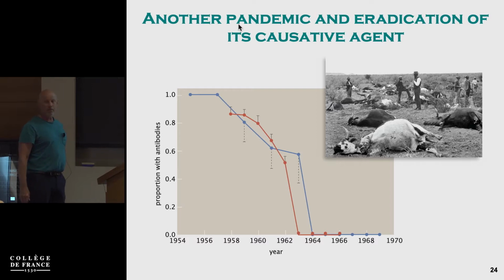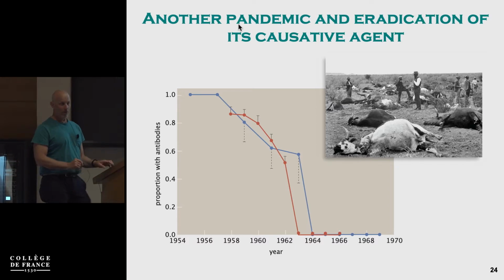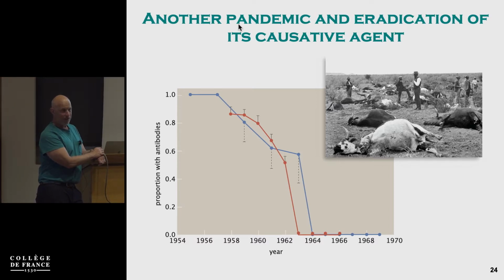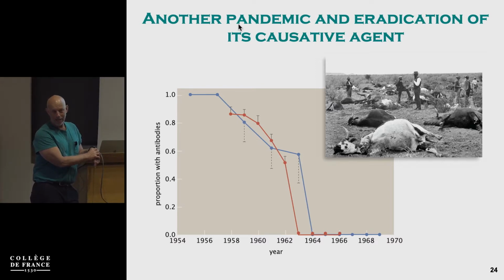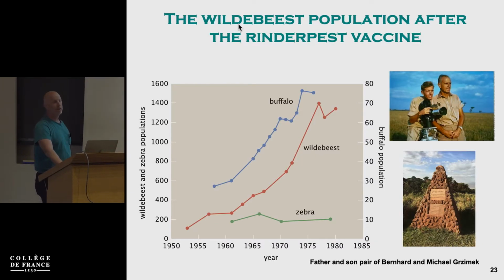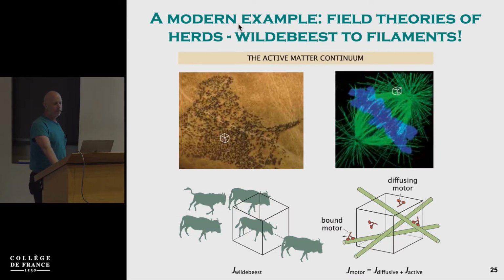What do you think happened in the late 1950s that led to this graph? Anybody want to take a guess? It's certainly relevant to this very day. Vaccination. So they vaccinated the humans? Toma, I'm sorry. Yeah, they vaccinated the cows. And guess what? The wildebeest stopped dying. And the wildebeest also stopped having antibodies against rinderpest virus. So at any rate, this population has been stable at this value for about 40 years now. So that's kind of the stable population size in the Serengeti.